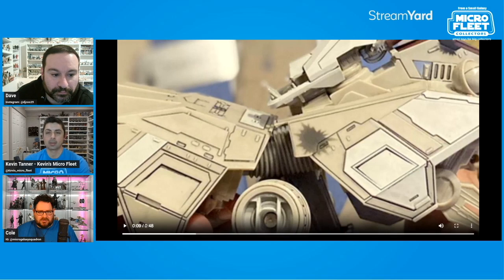They look absolutely incredible. And the great thing about this too, we don't have a picture yet of the interior, but we do know that this does open, similar to some of these other bigger vehicles. It does open, and there is seating for other figures, and then there's some other play features on the inside. Yeah, I think it looks similar to the way that the Lego version of this works.